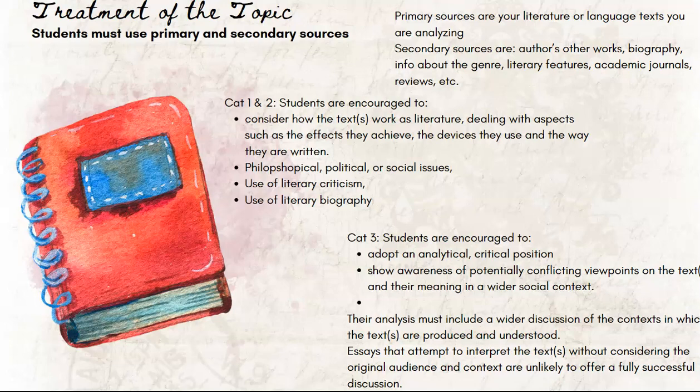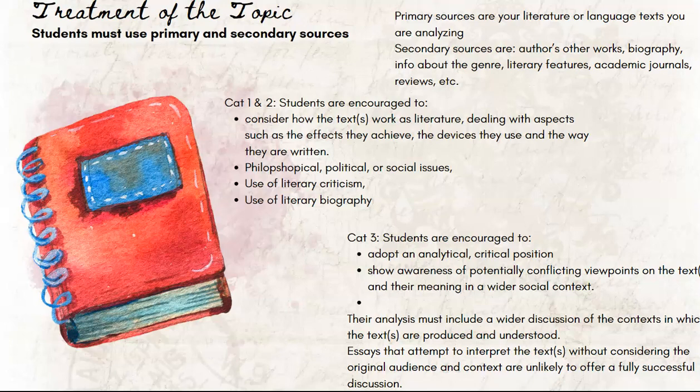Now I want you to think about the treatment of the topic. First of all, just because it's English and you love books and you love reading comics or whatever it is, you can't just read the book and get all of your sources, your evidence, from the book alone. That is your primary source. Categories 1, 2, and 3, all English Group 1 essays must have secondary sources.